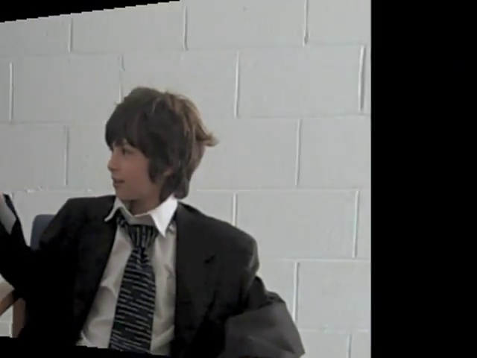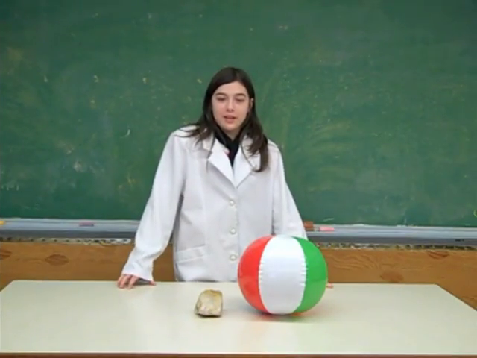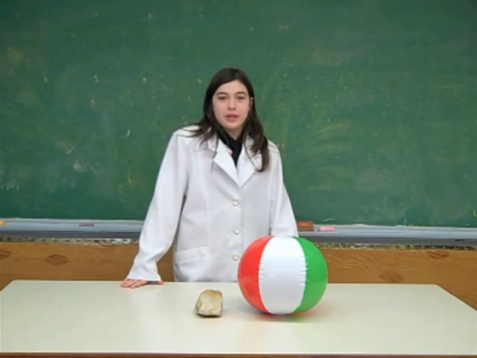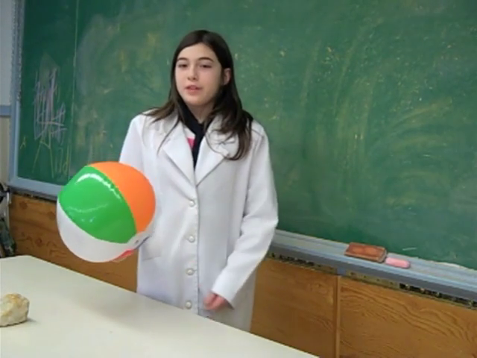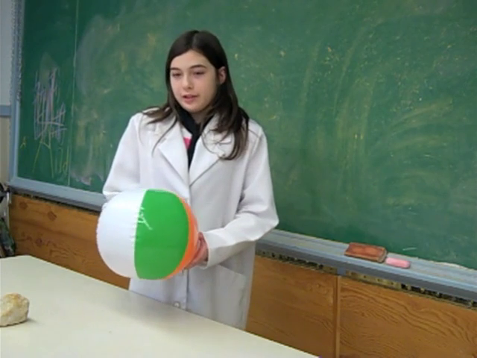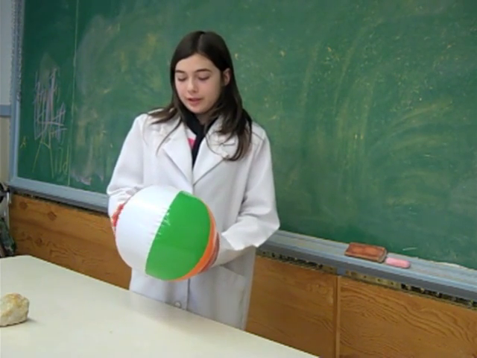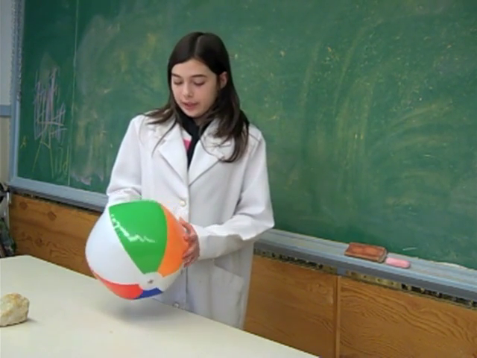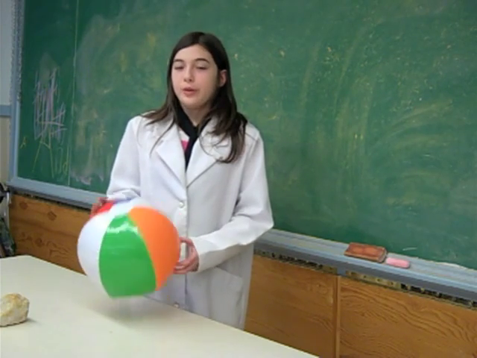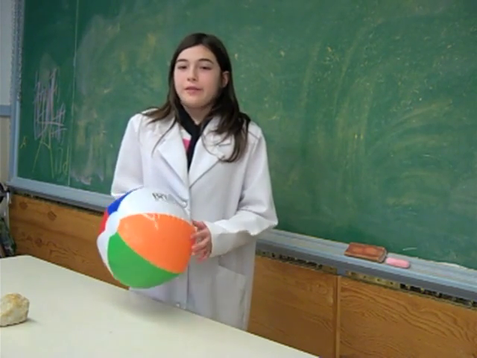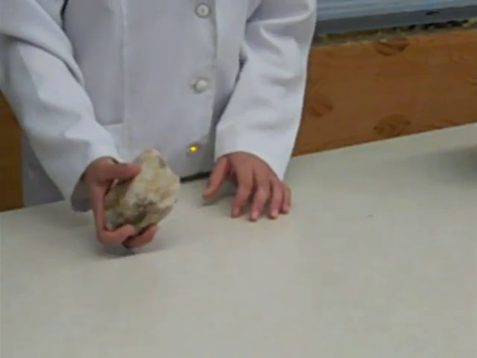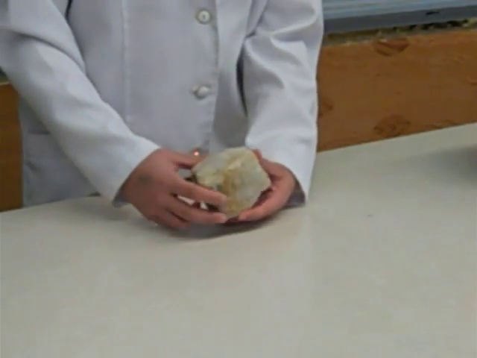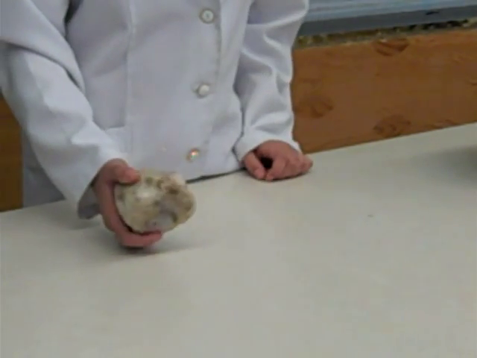This chair is smooth. That's a property. We have a video on that too. Properties are things like the color, texture, shape, and what the object does. Properties of this beach ball are that it is smooth, round, has colors red, green, orange, white, and blue, and it is very light. When you move the rock, it doesn't change its shape. That's a property of a solid.